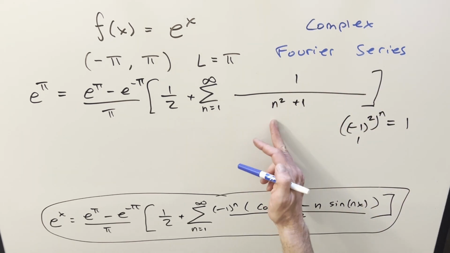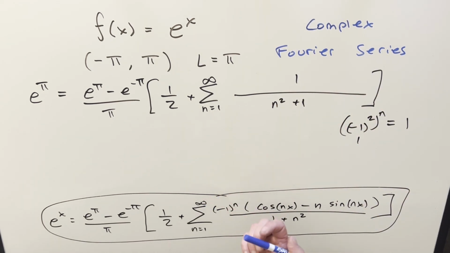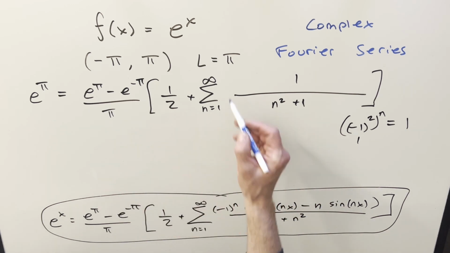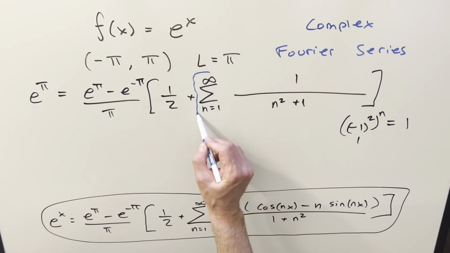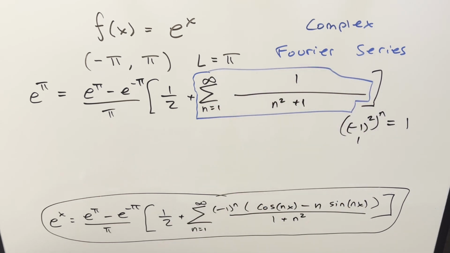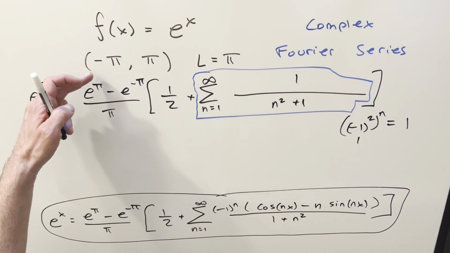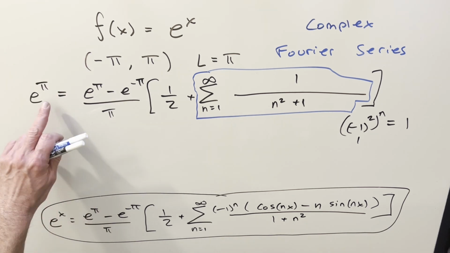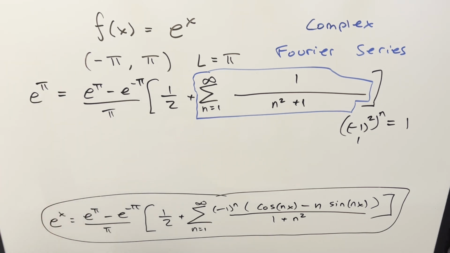And then what we've done is we've created this series that I did a week or so back, and we can manipulate it like we did in the other video and solve for this, and we can get a value for this sum. Now there are a couple of complications. One thing is the convergence on this doesn't include the endpoints. And I on purpose chose an endpoint where it doesn't converge, so that's a problem.